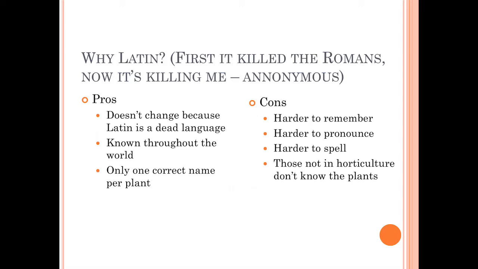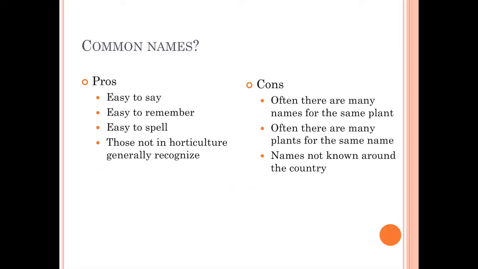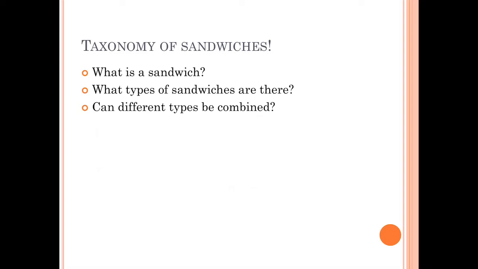So it does have some problems. But they are hard to remember. And they're hard to pronounce. And they are hard to spell. Well, relative to common names, which even if you don't know the plant. You know, even if you don't know the plant porcelain vine, well, those aren't scary words. I can probably figure out how to spell that, how to remember it. But if I say Ampelopsis brevipedunculata, well, oh my gosh, what are you talking about? So it sounds scarier. But if you walk into a nursery in Japan and you say Acer rubrum, they can take you to the proper plants.